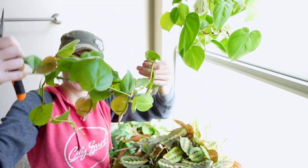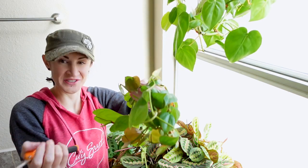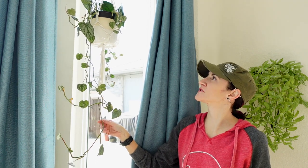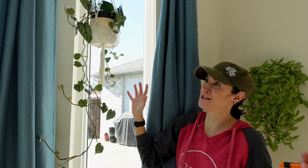We're going to take these into the kitchen and get them cut into individual nodes and popped into some water so they can start developing roots. I was going to just trim Brandy where she is, but I want to be able to see how she's looking on top too. She has this really weird vine going straight up with only one tiny leaf on it. She is just scraggly and we've got to get her looking better. So let me grab her and take her into the kitchen.